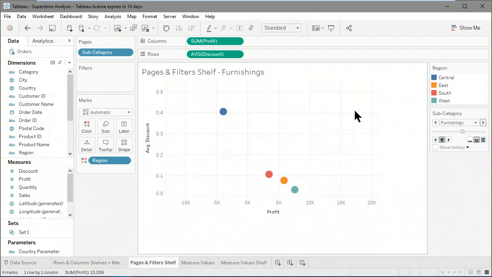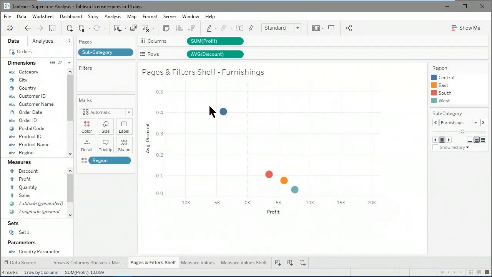Okay, let's talk about the filter shelf. The filter shelf allows you to specify which data to include and which to exclude. It's very simple. You can filter data using measures, dimensions, or both at the same time. And you can filter data based on the fields that make up the columns and rows of the table. And this is called an internal filter.